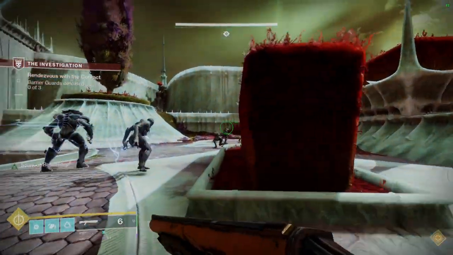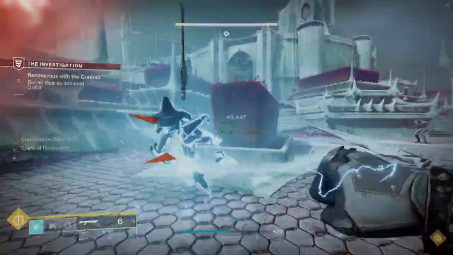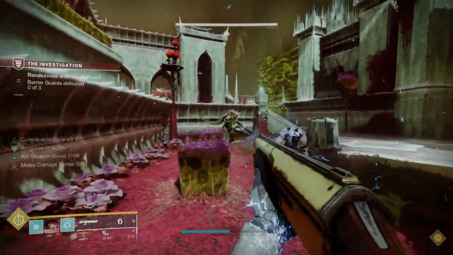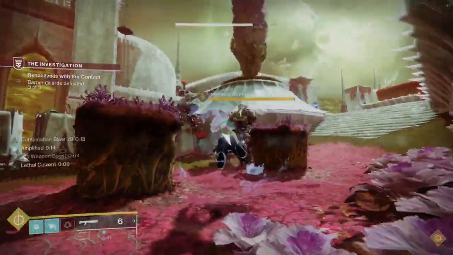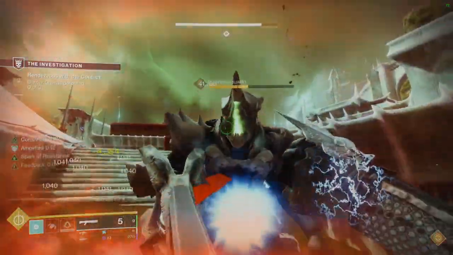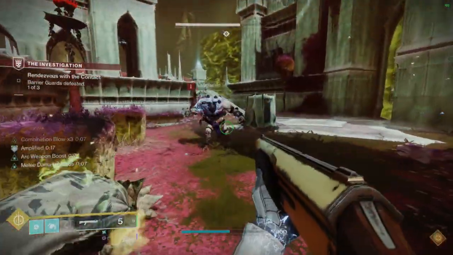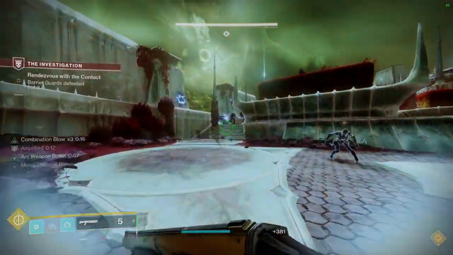Another thing to really know is that you don't have to get meleed to get the bonus damage. Once you have your combination blow times 3, you can get meleed or you can melee somebody. If you notice here, I meleed somebody else, I roll, then I punch, and I still got all the melee damage. So you don't have to get punched to get the melee damage.